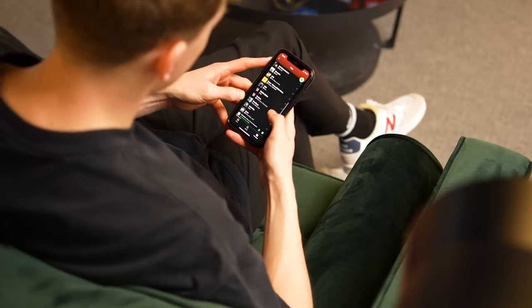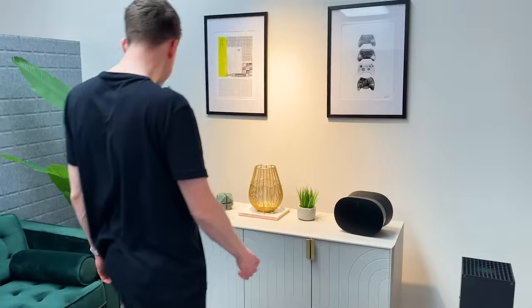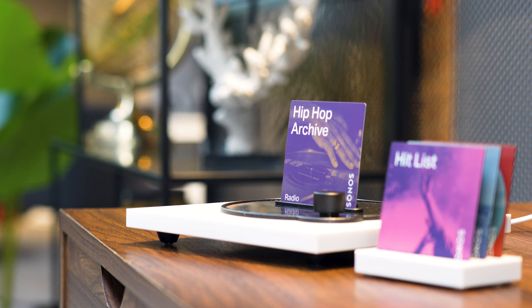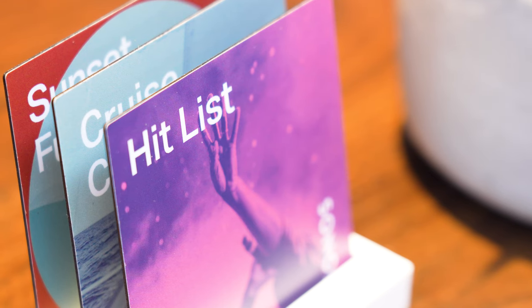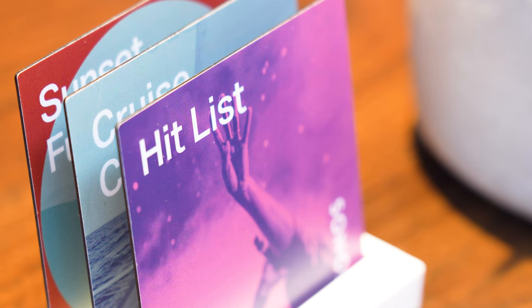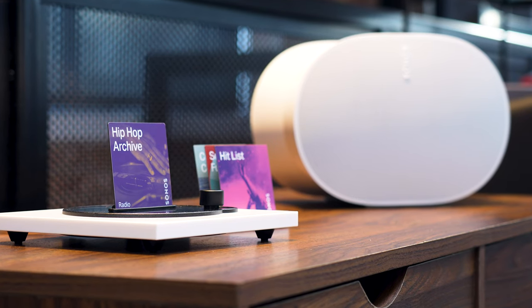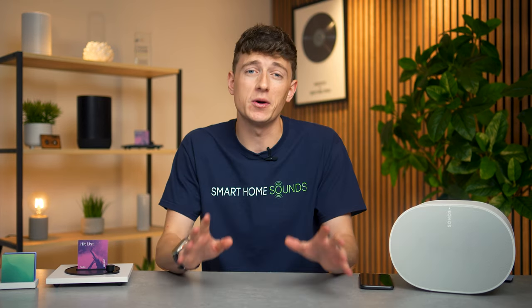I know what you're thinking — you've got a phone that can do all of these things, right? Well yeah, and for some of you watching this will be something you don't need. You have other ways of getting your content playing via your phone or voice and a physical way of doing that might not interest you. But if the resurgence of vinyl has taught us anything, there's serious value in the nostalgic approach to music listening. Having something a little bit more tangible blended in with the modern simplicity of Sonos is something I'm actually here for. It gives you a more personal feeling of listening to music, and I'm always here for something that gets me away from my phone a little bit more, especially when I'm relaxing at home.